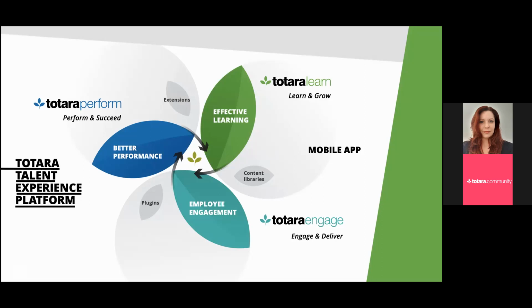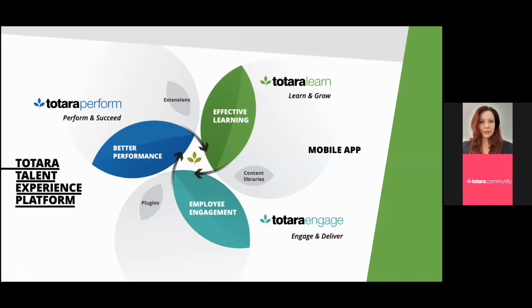Today I'm going to be talking about the Total Talent Experience platform. Occasionally I get a little lazy and I call it the Total TXP. The Talent Experience platform is all of the Total products that we currently offer. So Total Learn, which is our learning management system, Total Engage, our learner engagement system, and Total Perform, our performance management system. When we put all three together, we call them the Talent Experience platform, but they can work individually or in combination with one or two or three of those products. And there are connection points and different functionality that they each offer you.